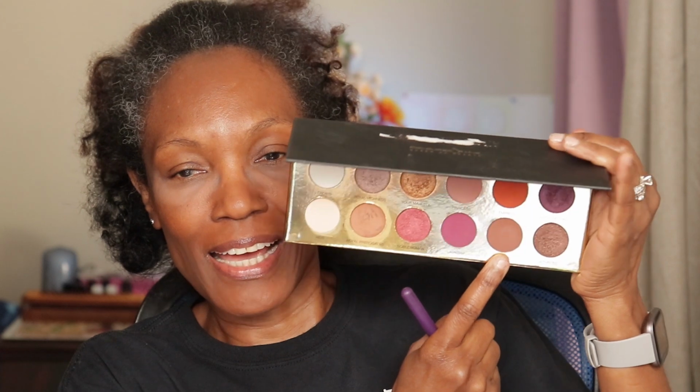I'm going in with the same brush I used to apply the base. I'm going to use this shade right here, the darker brown. I'm going to use that as my bronzer. I don't know how dark it is, but we will find out. This is going to be interesting.